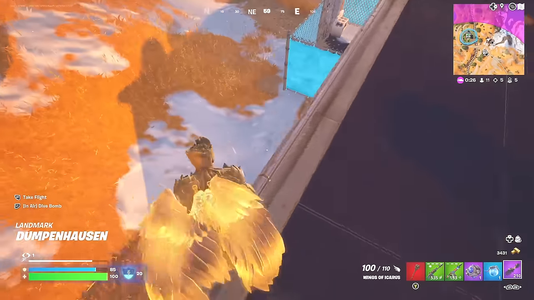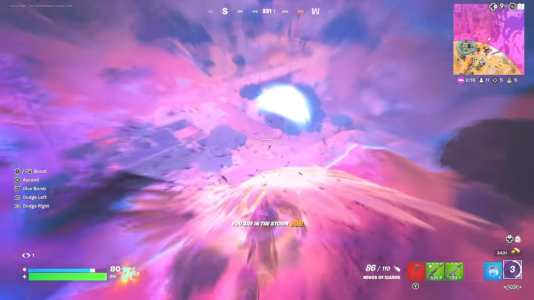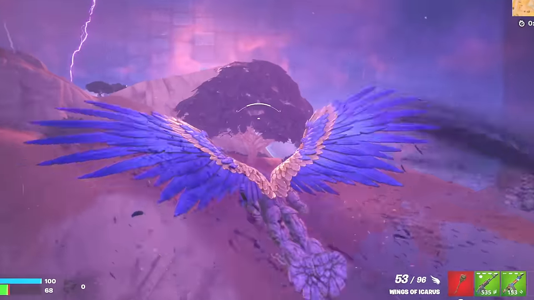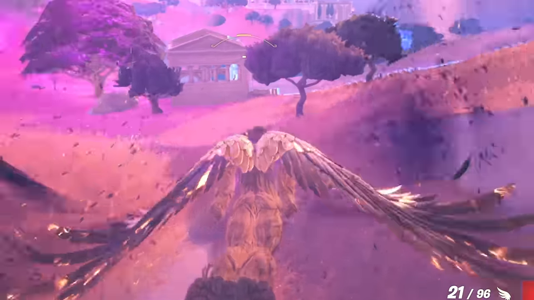All right, that was close. All right, there's someone else here. What the? There's someone in that building too. All right, that was a bad idea. That was a bad mistake. I should not have done that. Come on. All right, that was not a good move. All that to get extra wings, and I didn't even get any. Now I've used my wings even more.